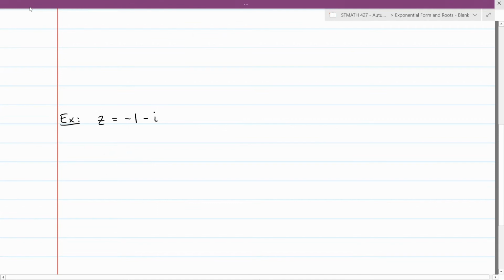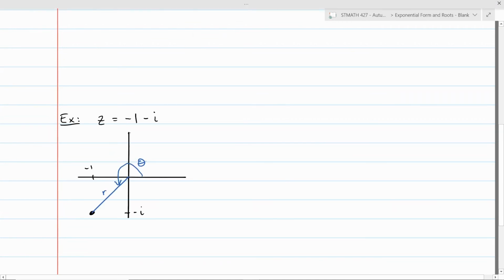So I'm just going to graph this number in the plane. You can tell just by looking at it that that's a 45-degree angle down in the third quadrant. So it's apparent that r is the hypotenuse of a right triangle with legs of length 1, so you can pretty quickly see that r is equal to the square root of 2. And for your angle theta, I would probably do 5 pi over 4, because I tend to think of angles between 0 and 2 pi. So we could write z in the form square root of 2 times e to the i times 5 pi over 4. That's a perfectly fine representation of that number.